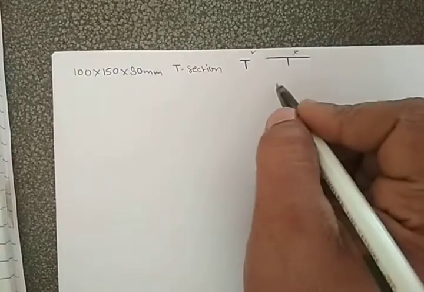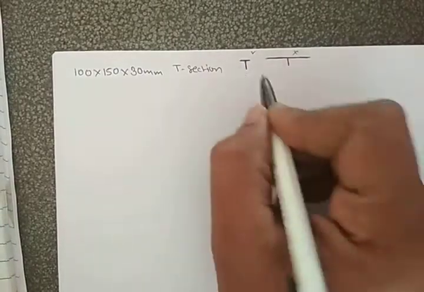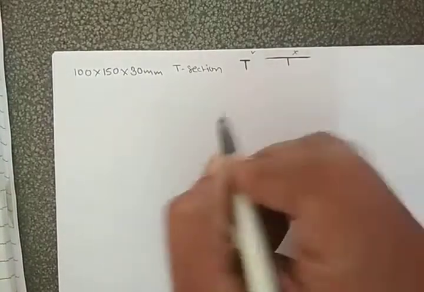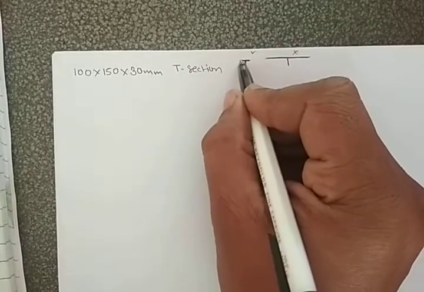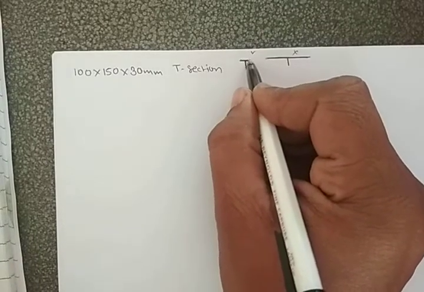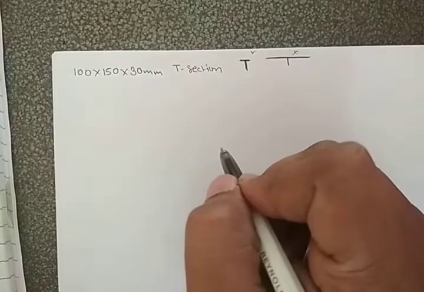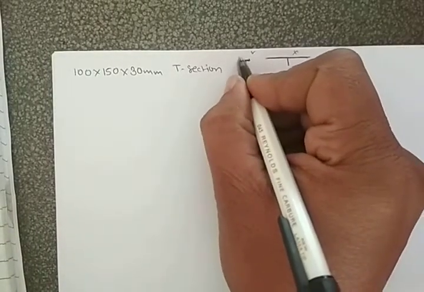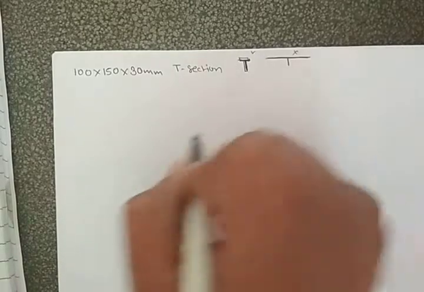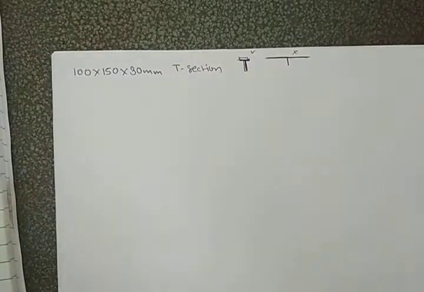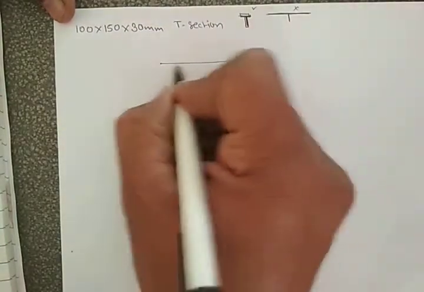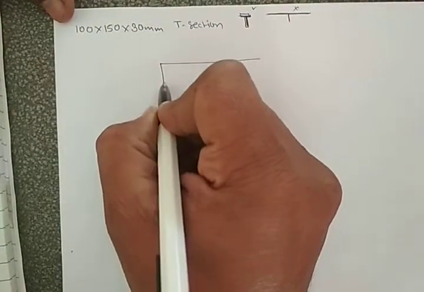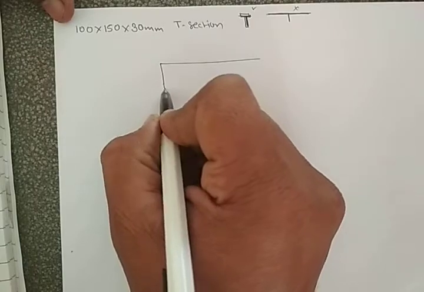When you are drawing a T or writing a T, how will you write? Like this. This is a little bit smaller compared to this one. And the thickness of that is 30 mm. This thickness is 30 mm they have given. Now first we will draw that. Roughly I will draw. You have to draw it in a very proper way.